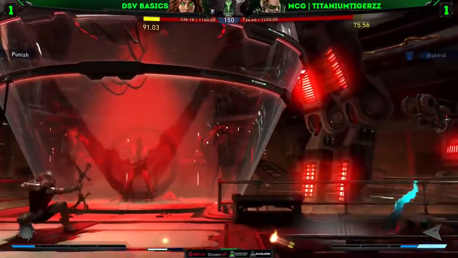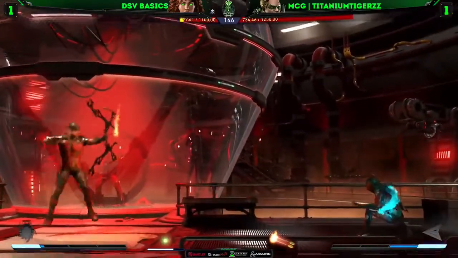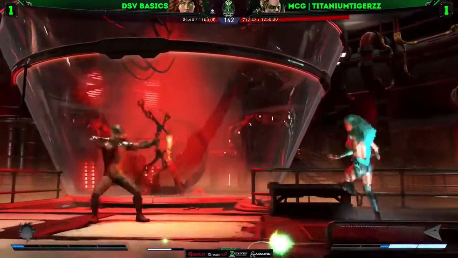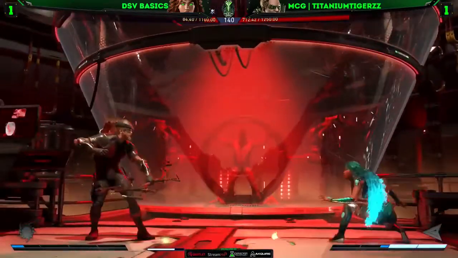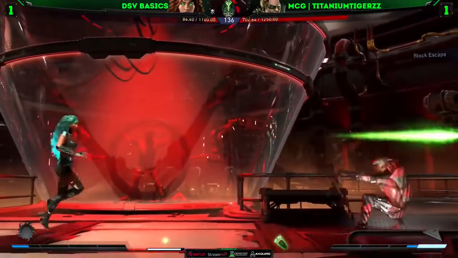There we go, BasicS throwing the mids back at him though. Oh, out of the sky! BasicS gets caught out of the sky. That's a true marksman right there. This man might do it for a living, Aquaman. He's pretty precise.